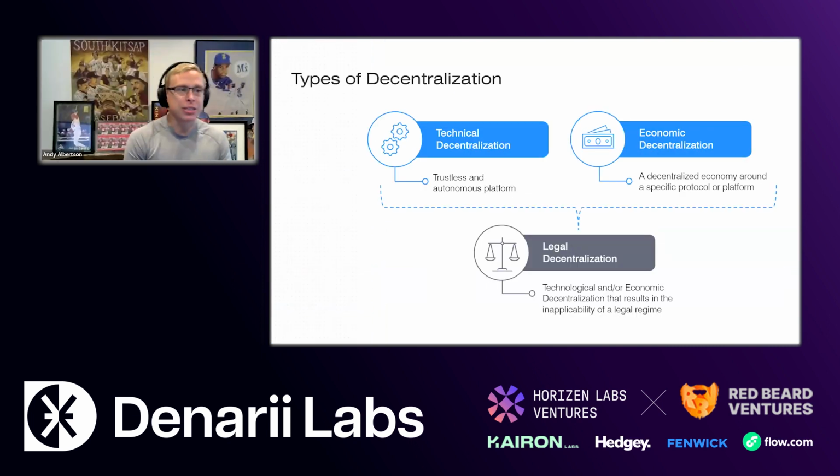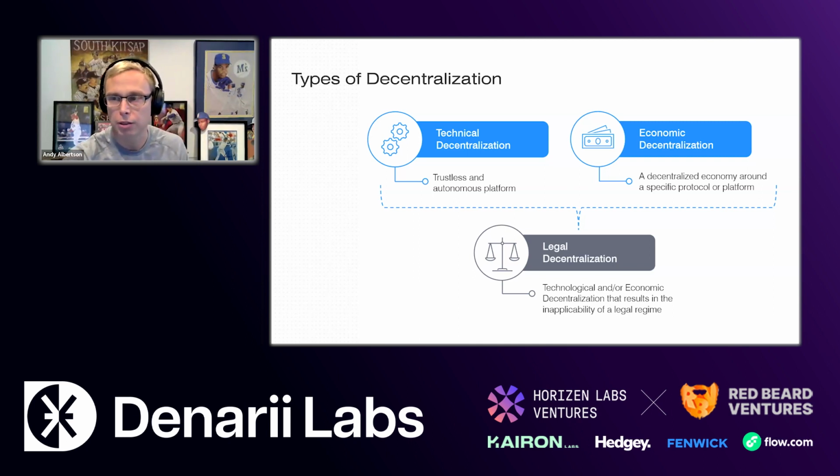So what are some of the types of decentralization that we work with, and just some of the terminology that we use? One is technical decentralization. And so this is a trustless and autonomous platform. Let's use ETH, for example. If the tokens were sufficiently distributed, it would not be able to be attacked, right? It would be an open and autonomous platform, and ETH is evenly distributed throughout the world. And it is a neutral protocol that people could use, right? That's great. That works from a technological perspective.